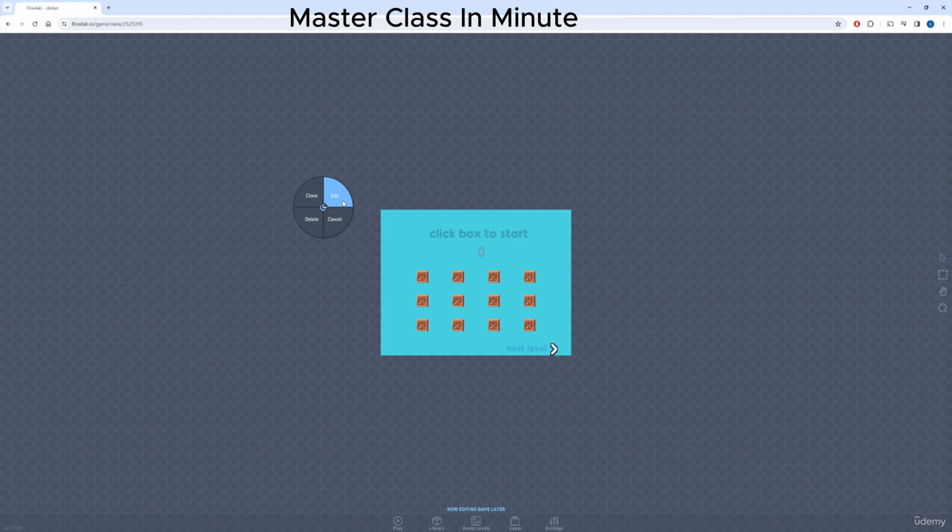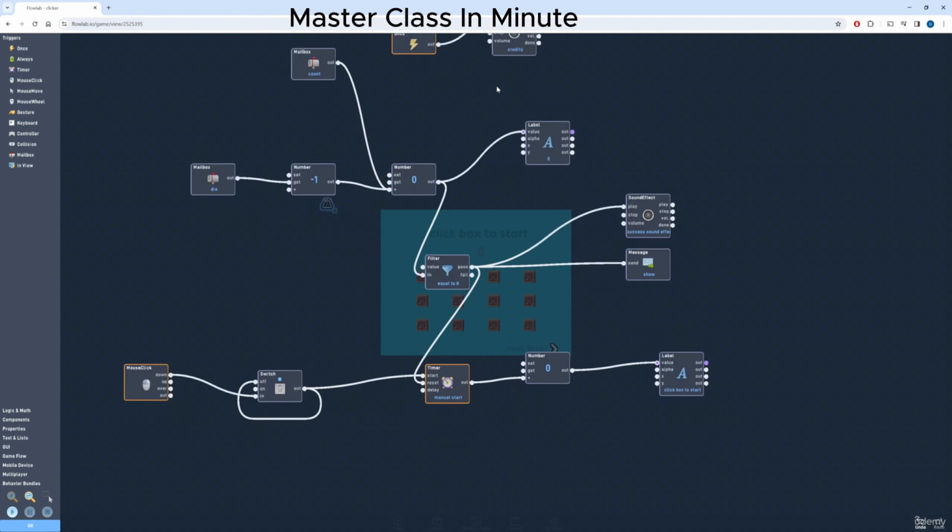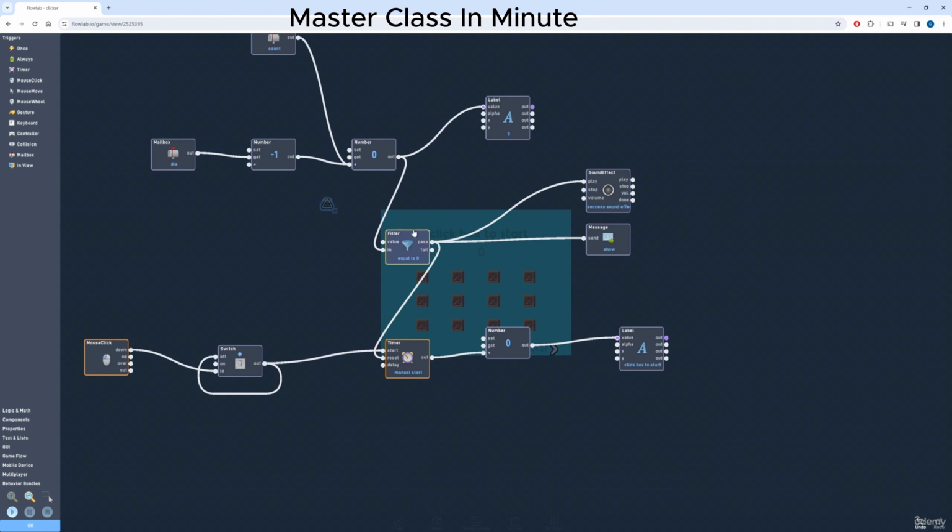So let's go here. So go to edit, go to behaviors. And as we've got a filter here, we're going to have a filter down here. Okay. So it'll go down here and then activate. So logic and maths, go to filter. Put that down here. Out is going to go to in, right? Let's move that across over here.